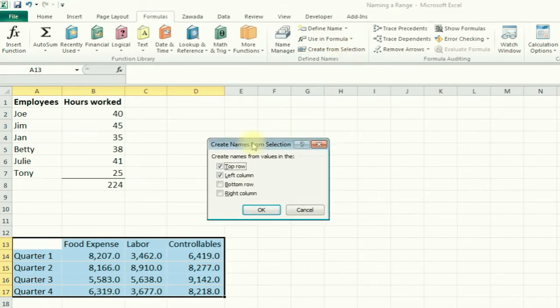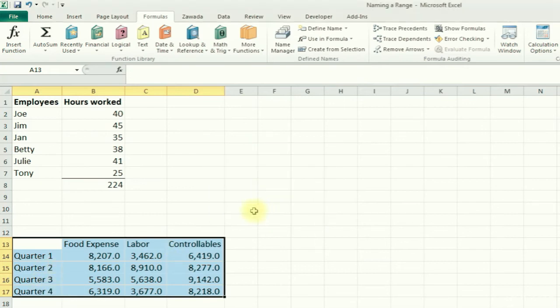Here you get to choose where you're going to name the range from. Do the top row and left column. With the top row, we're going to get one called food expense, one called labor, one called controllables. We also have left column checked. If we check it, we're going to get a range called quarter 1, called quarter 2, and so on.